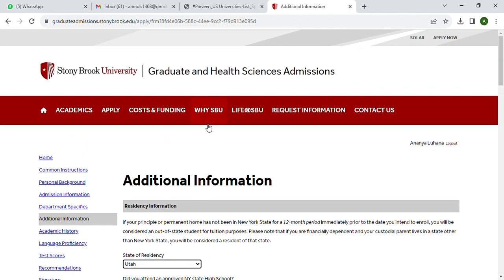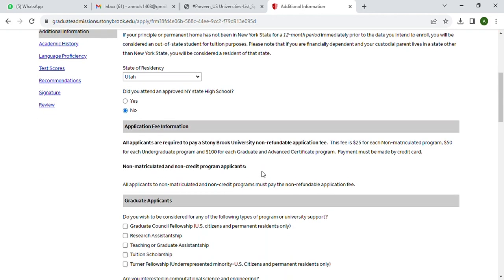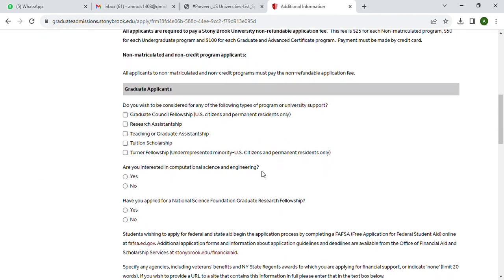So here we need to leave this. State high school, no. Just leave this option. Then do you wish to be considered?